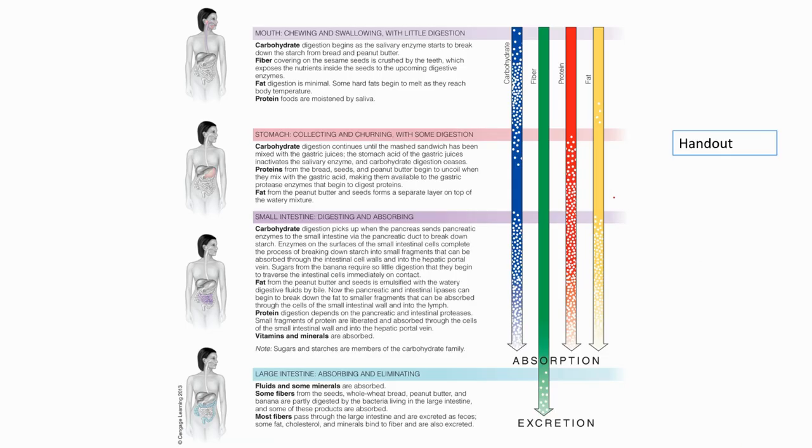So here's a handout that's in your packet. I really like this one. It's maybe hard to see because it's a black and white picture, but here you can really see the colors and it shows the white dots. What's going on here is it shows you, for instance, this is the mouth. And take a look at what's happening here. You've got a lot of white dots in the carbohydrate zone. What that's telling you is that carbohydrate digestion is beginning in the mouth. Carbohydrate digestion begins as the salivary glands are secreting amylase, and that's going to start in the mouth.